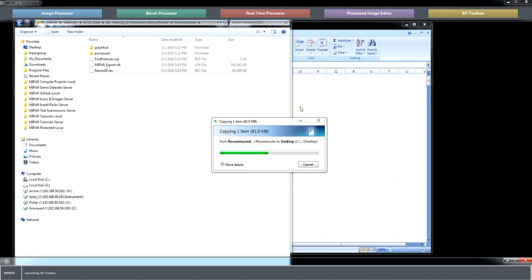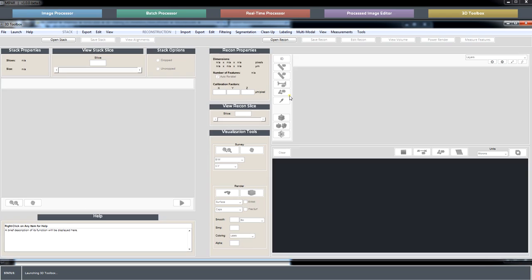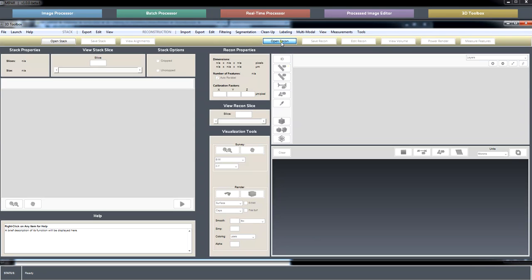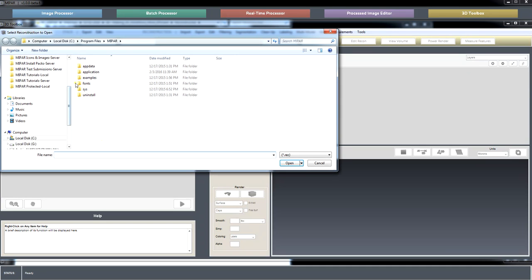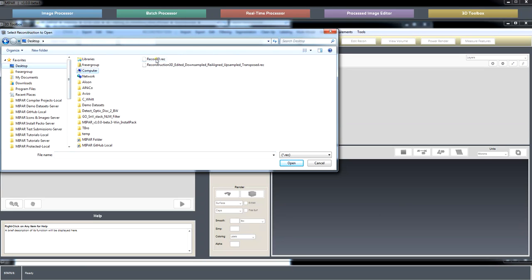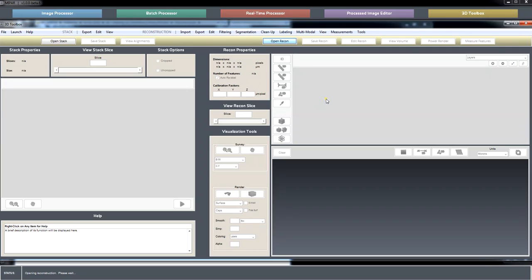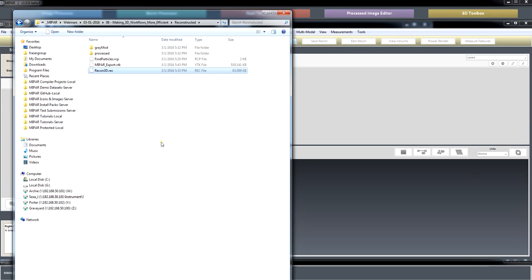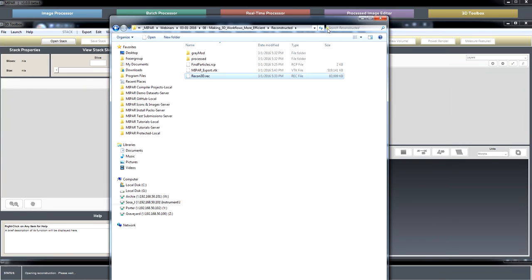Let's open this up. Not that big a file.